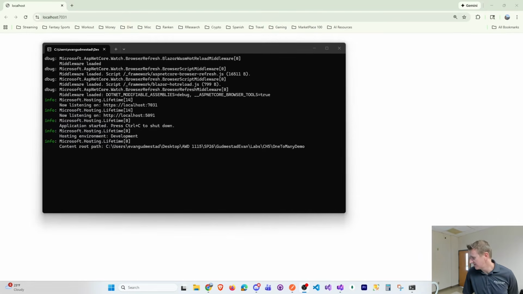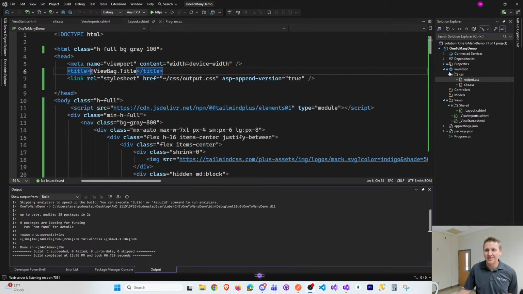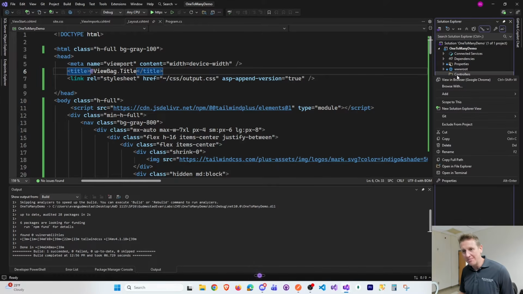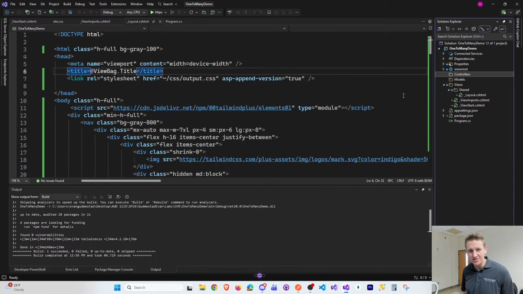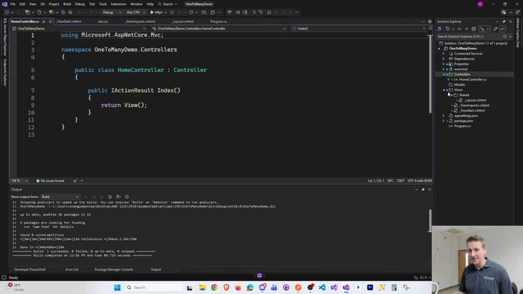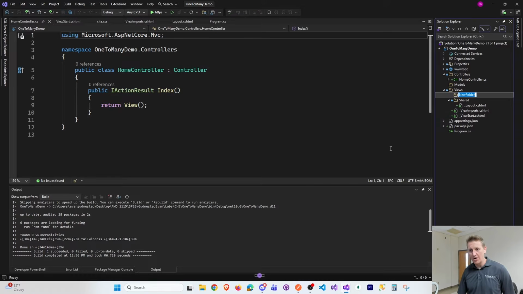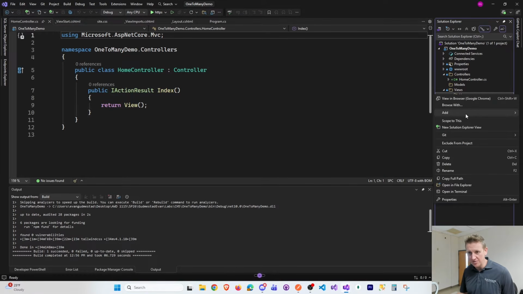Let me fix this. Well, suffice to say, it's not in a working mode if you don't have controllers and views. So let's add our home controller. Silly teacher, home controller. Let's add the home subfolder underneath views.